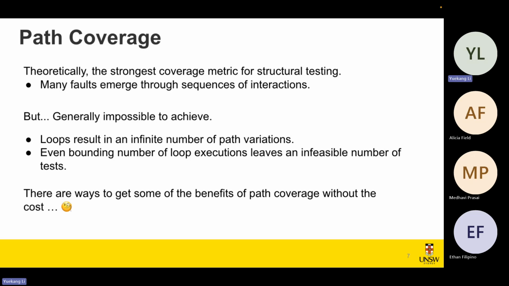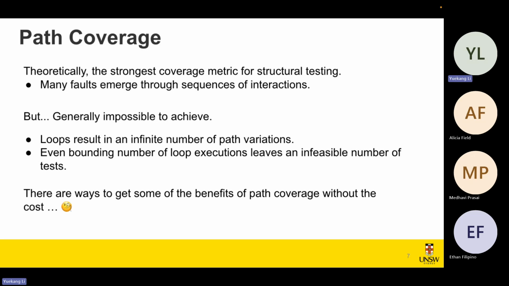So we have encountered the situation of infinity during the course, right? When we learn functional testing, we are dealing with an infinitely large space of inputs, right? We have an infinite number of inputs. So how did we deal with infinity there?